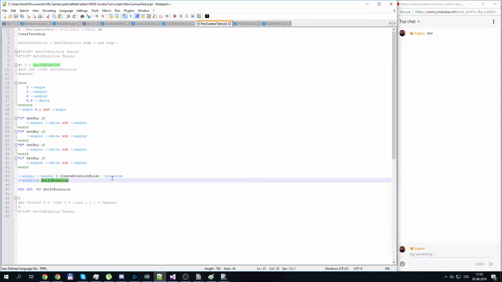So we have the rotation. Now the rotation is applied to the camera object.